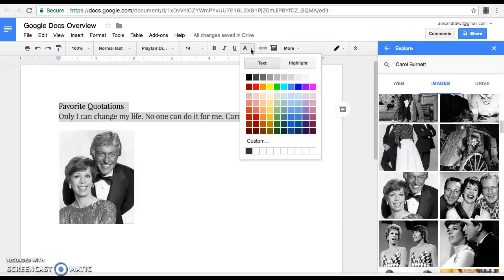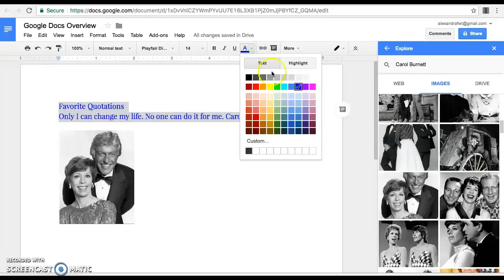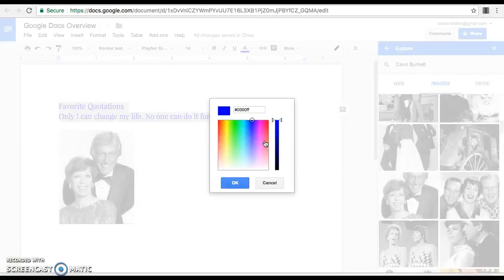For this, I can change the text color. So text color here, or I could even customize the color if I don't see the color that I like. I can go to custom. It'll show me a customized wheel of colors, and I can choose a color, and then over here I can make the color lighter or darker by sliding down these little arrows and get a darker hue of that same shade.